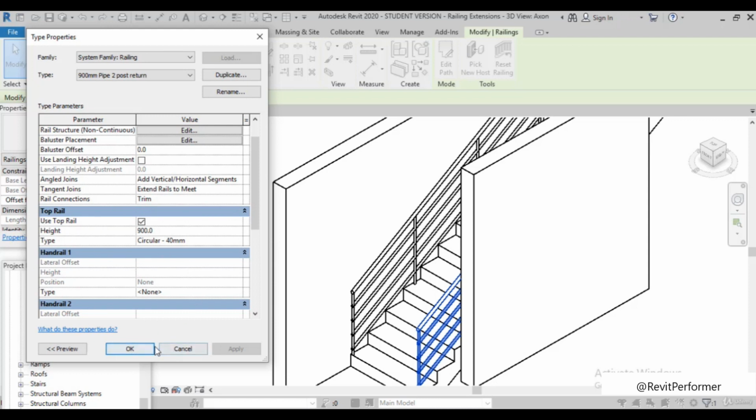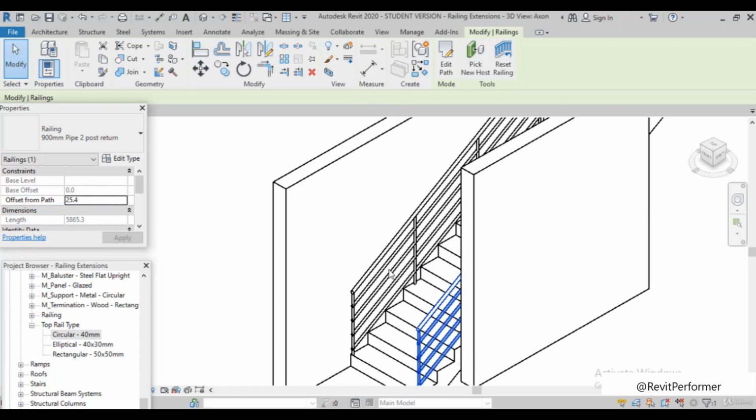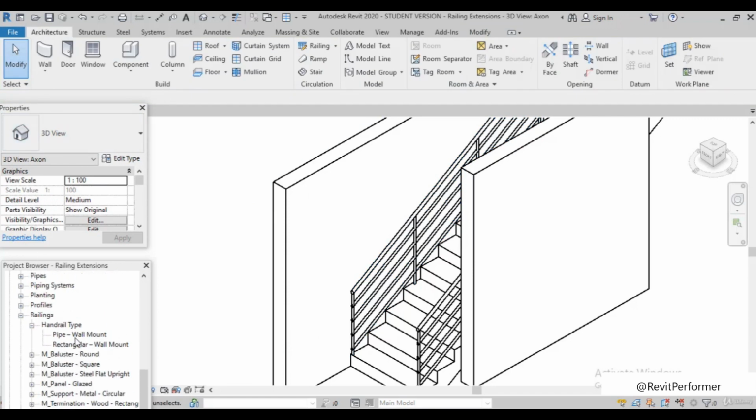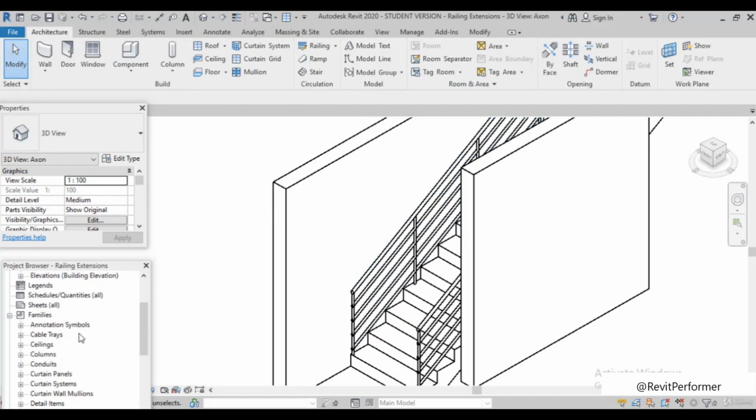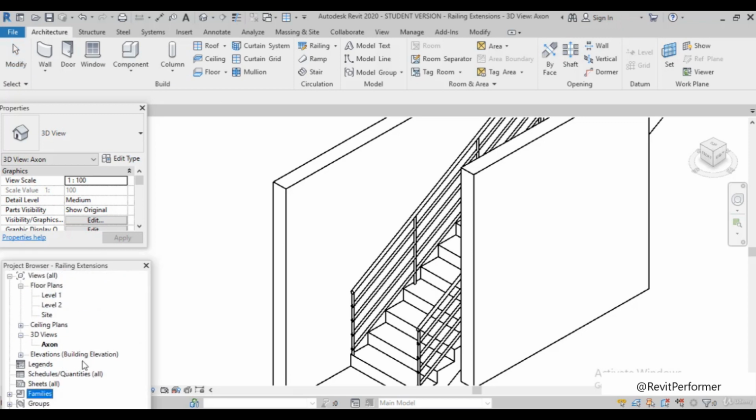I want to change it, so where do you have to change it? In the railing. What you have to do is just select this railing first, or you just go to the modify panel. Here, go to the project browser. In the project browser, if the families are not open, you have to use the plus next to families. Because the railing is a family, as I showed you in the previous movie, the families that create things like doors, floors, railings, stairs, these are different types of families. That is the system families.